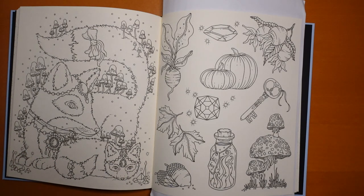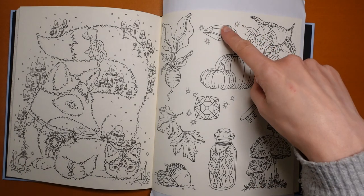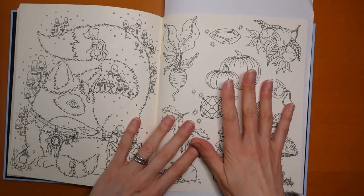Now we've got various different images here. Some of them are going to take some time like this one, and some of them are going to be extremely quick like this one. I may combine a couple together, like maybe the two gems, but we're going to get started. I thought I was going to do the more Halloween-y ones first because we're nearer to Halloween, and then do the less Halloween-y ones, just the more magical, autumnal ones like these down here, a bit later. So we're going to start with the pumpkins.